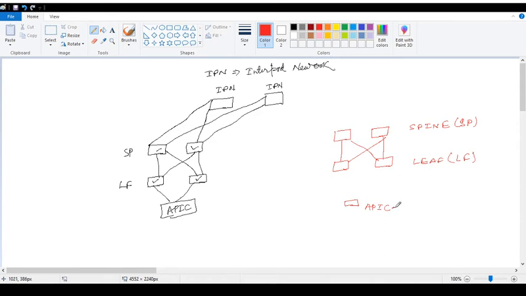So you can say APIC 3 here and APIC 1 and 2 here. So I am connecting it like that. Only physical connectivity is being done in this architecture. So first you build this network like that.